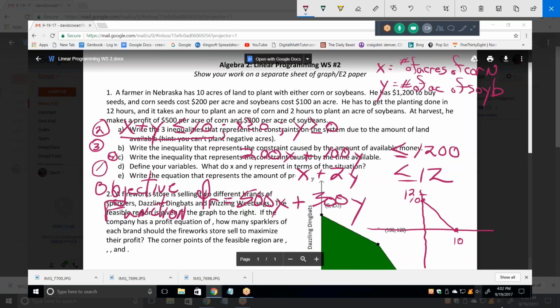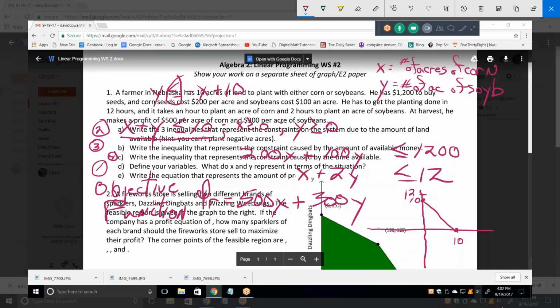In order to figure that out, you have to solve this in terms of y. So if I solve that in terms of y, I get this. Now, look to the y-axis. What does it say? y is less than that line. So below. Yes. And it's always below or above. It's rarely right or left, no matter what the slope is on that line. You always want to define it in terms of the y-axis. So I had to do some algebra there.